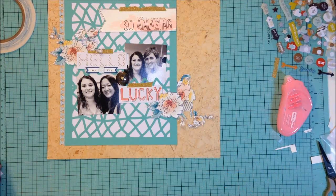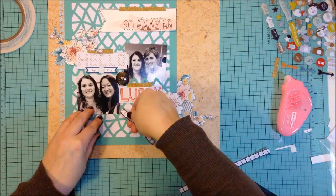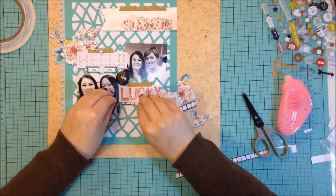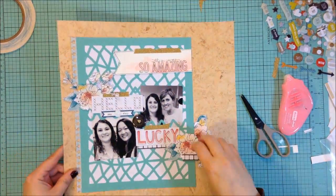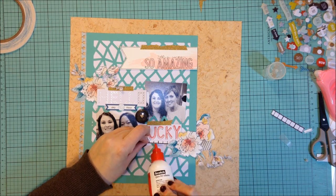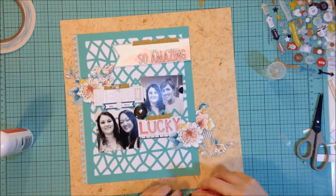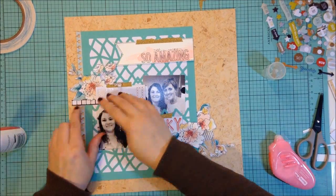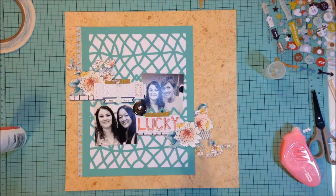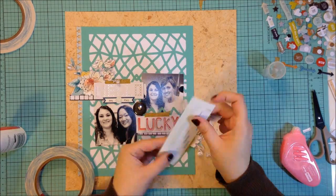Anyway, I just hand wrote the words "this was" in kind of a loose script, and then I decided to grab this, what is it called? Film strip that was on the branding strip from the bottom of my background paper, and I'm going to tuck it in a few different places on the layout. And I thought it was kind of fitting because this was a workshop that we went to, and they filmed it and then they showed it on their event later. And so it was kind of fitting that there was a film strip.